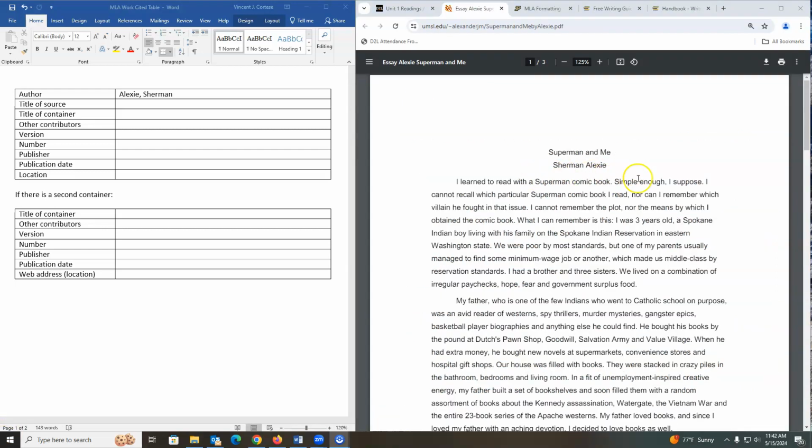Begin with the author's name, last name, first name, and the title of his narrative in quotation marks. The title of the container will be the website on which we found this version of his narrative, which we may find by backtracking on the URL.